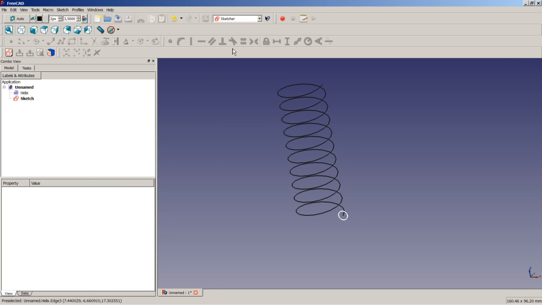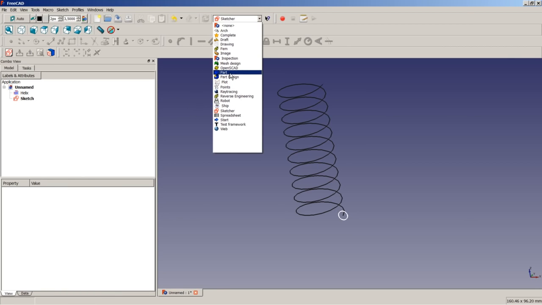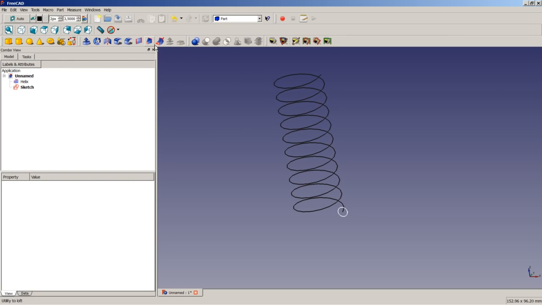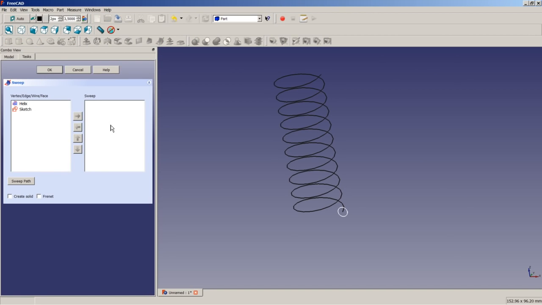Therefore, we switch back to the Part module workbench, and we click on the icon for the utility to sweep. So of course, as I said before, we need a profile and a sweep path for this operation.